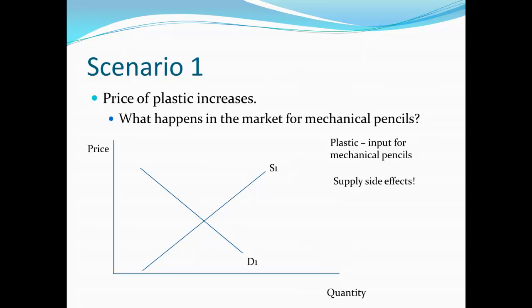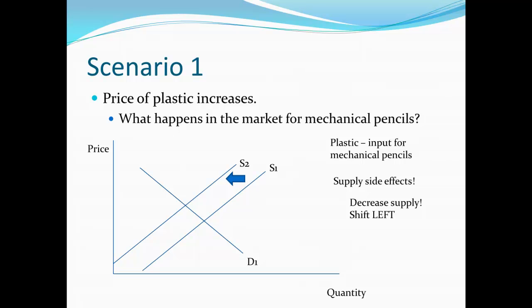Then we need to decide, if the price of an input increases, does that make me more or less willing to supply the good? And how is supply going to shift as a result? Yes, supply will actually shift to the left. That is, I'm less willing to provide mechanical pencils than before as the cost of producing them is increased. So there's a decrease in supply or a shift left. Now let's draw the new curve. And there we go. You can see the new supply curve lies to the left of the original one.